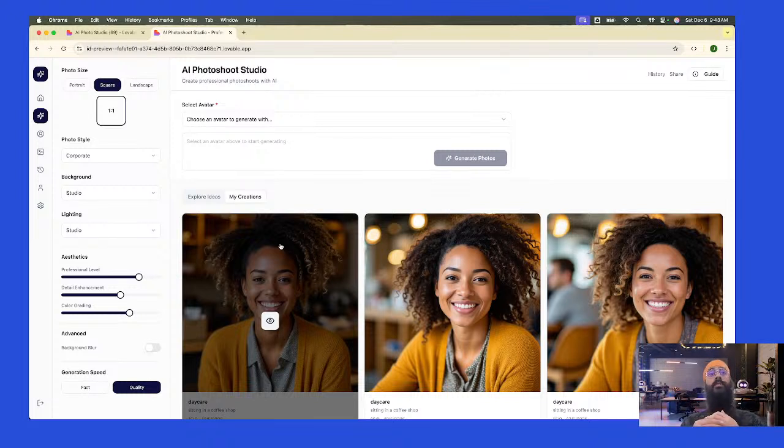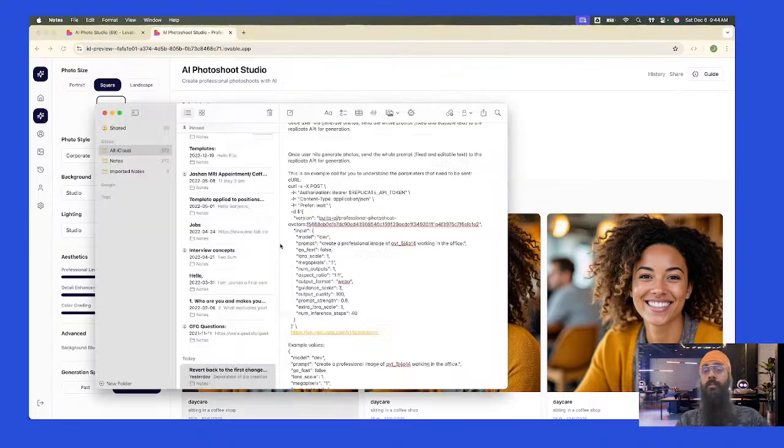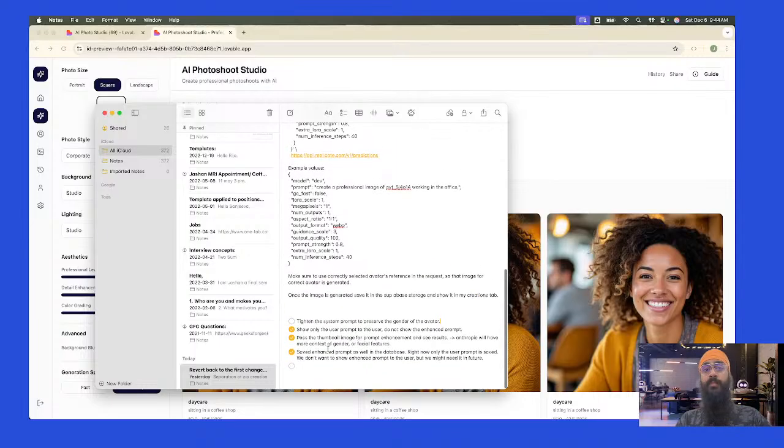Now what I want to do is add a button. Let's see if we have anything in our notes that is yet to be implemented. Tighten the system prompt to preserve the gender of the avatar.